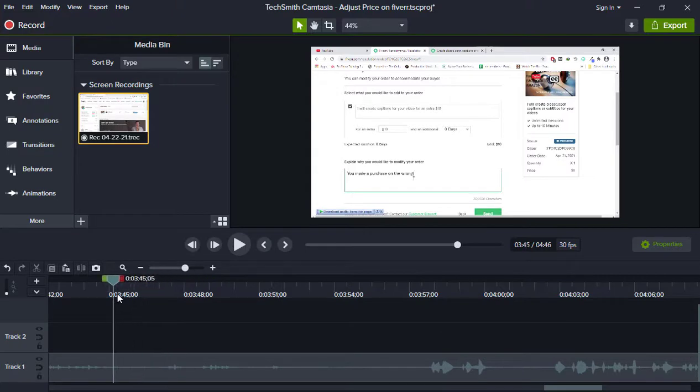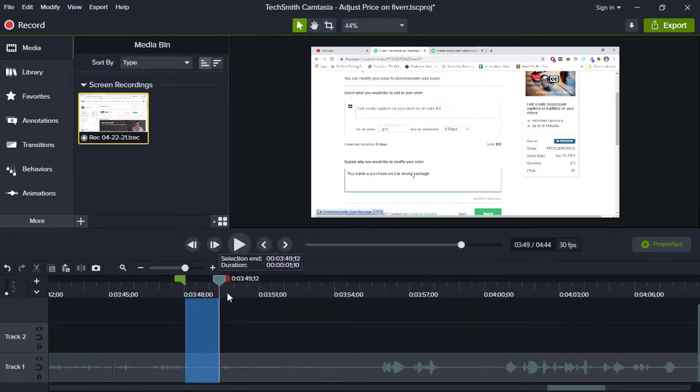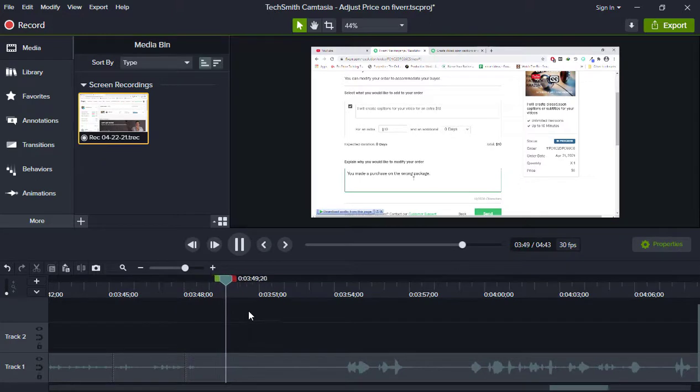Also here there's a gap. And as we can see, there's also another gap from here.